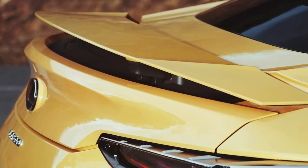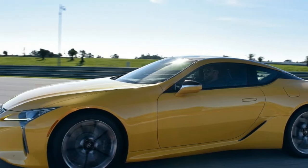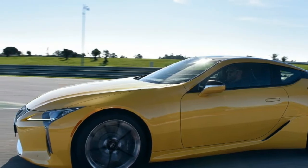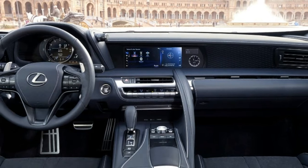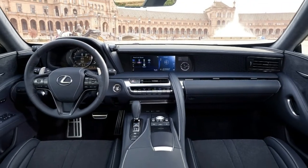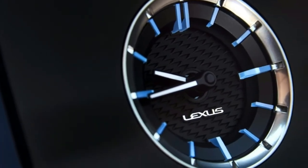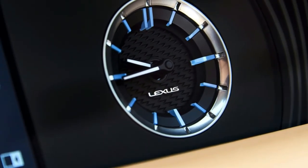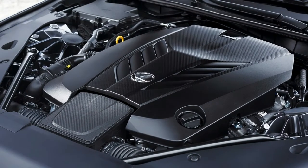The LC is built on an all-new premium rear-wheel drive luxury platform, part of a new global architecture for luxury vehicles, currently closely related to the upcoming remake of the Lexus LS big luxury sedan. It's the stiffest unibody vehicle Lexus has ever constructed, with extensive use of high-strength steels that outdo the LFA's carbon-fiber platform in torsional stiffness. The LC rides on a multi-link suspension made mostly of aluminum, with dual ball joints helping maintain geometry with wheel travel.